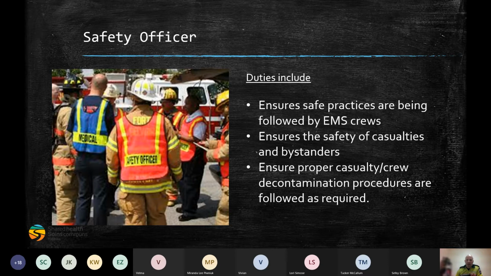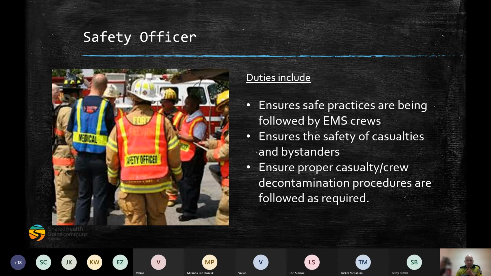So they're actually going to oversee the operations and make sure that there are no newly arising hazards, that we're not doing something that might be dangerous that we may not notice. So basically, they're just there as our safety support. That's their entire role, to make sure we're not going to a car that's going to flip over, and that if there are aggressive patients, we see that before it's too dangerous, things like that.